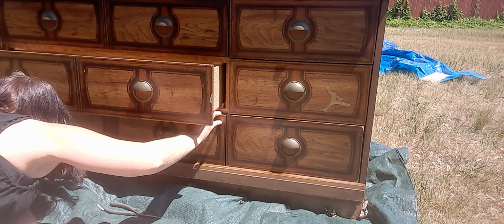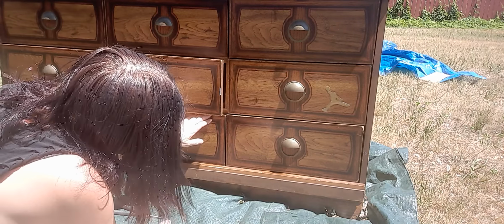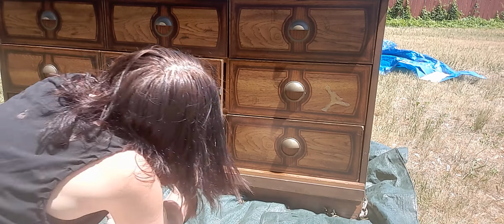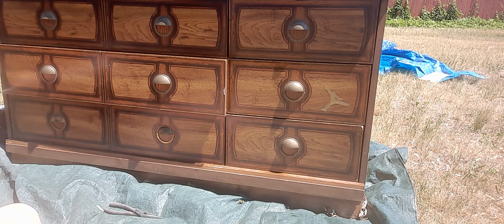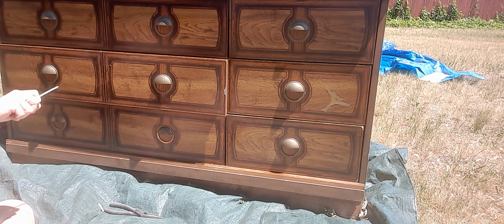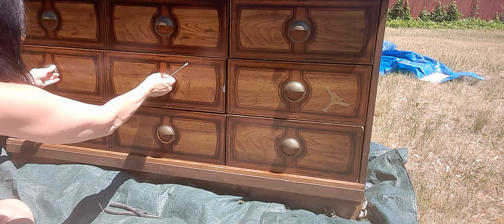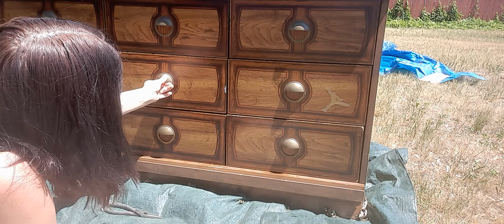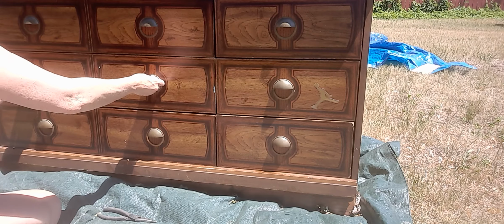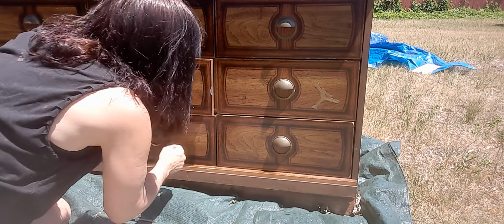I want them both to be back. Okay, so both sides are in. They both push back. Okay, good. Why is that funny? It's got to be just in the right spot. Wherever I put it is how I want it to be lined up, so as long as it's in there.